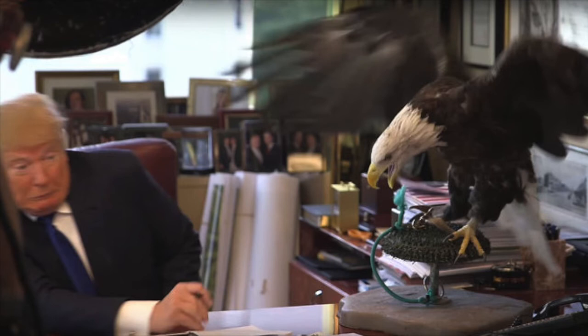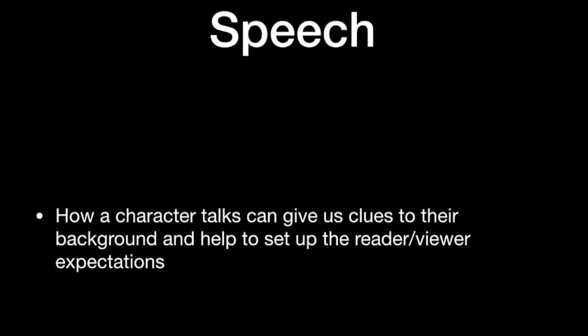The next part of characterization is speech, and speech is important because it can tell us a lot about a character. Based on how a character is talking, it might give us an indication of their age. Are they younger? Are they older? Based on how they're talking, we might know where they're from geographically. If they're using a specific set of words that we find in a specific region. If they're talking about a bubbler, well, they might be from Wisconsin.